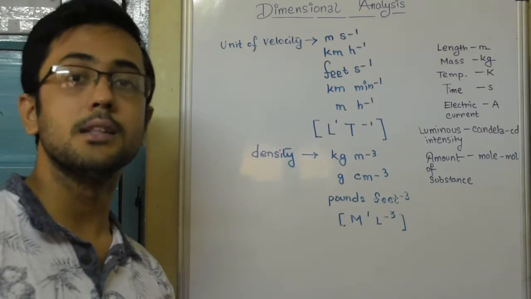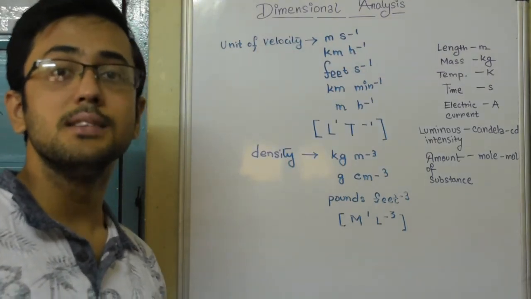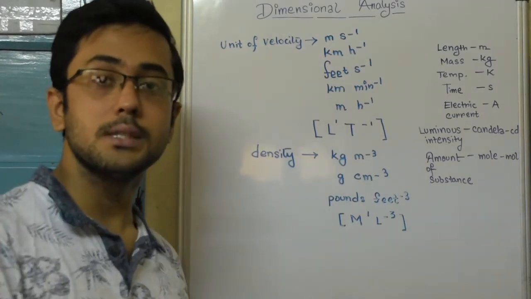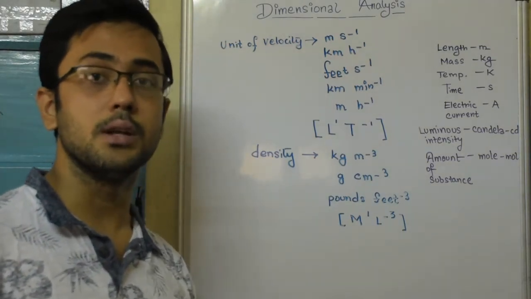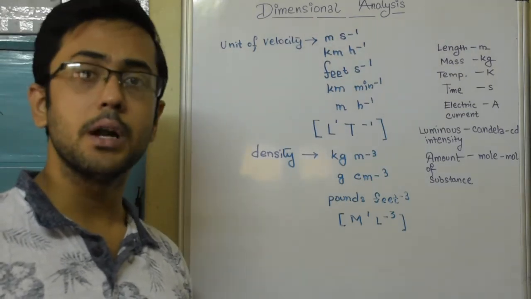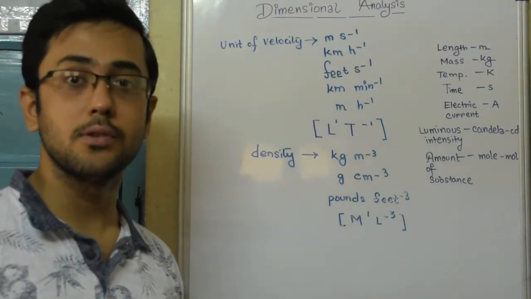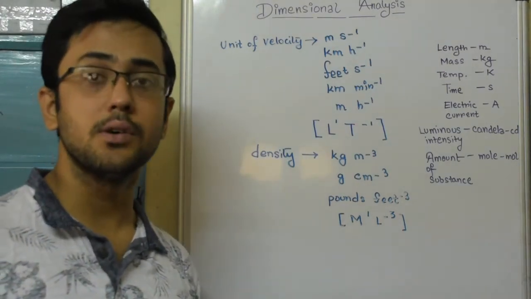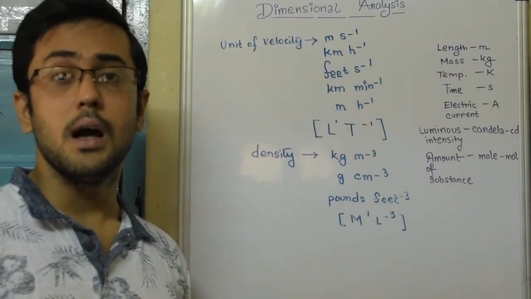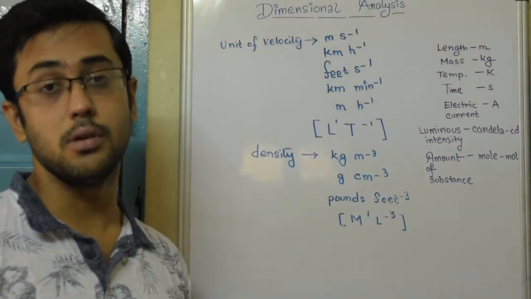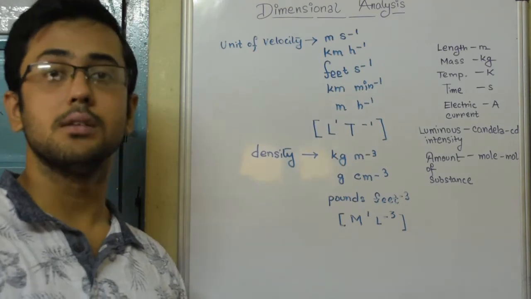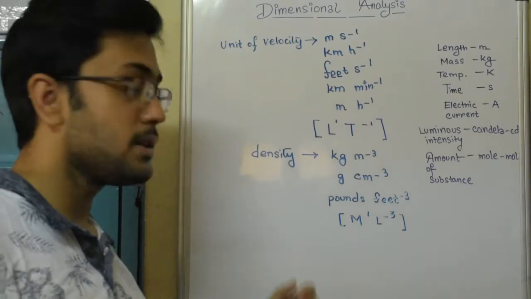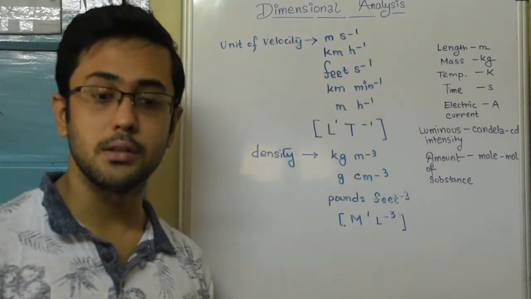Mass and length, they are like the building blocks, much like the skeleton. So it can be the skeleton of a dog, it can be the skeleton of a cow, it can be the skeleton of a human and so on. But all these skeletons are made up of the same constituent, calcium. But how the muscles, how the various organs, how the various nerves develop, how they exhibit themselves, that would lead to the final product as to whether the creature will be a dog or a cow or a human and so on. So it's much like this. This is the basic framework beneath them.